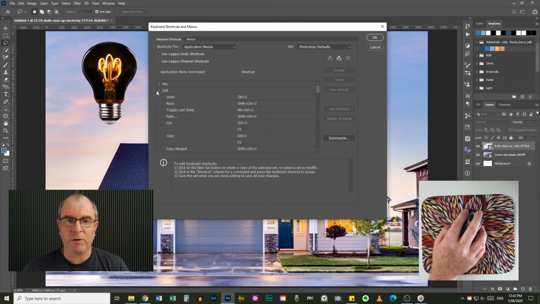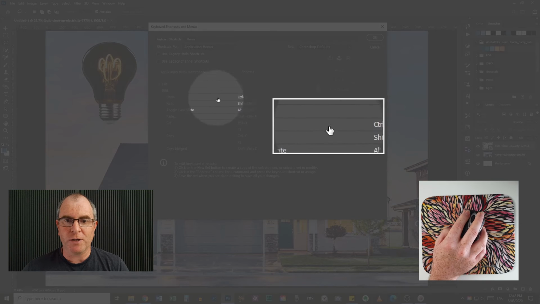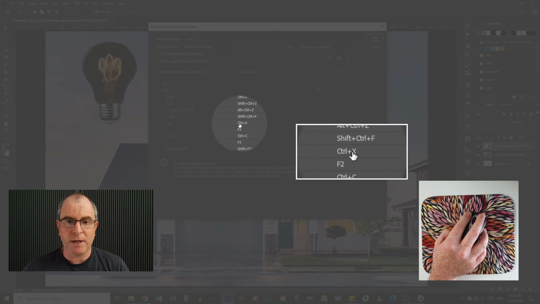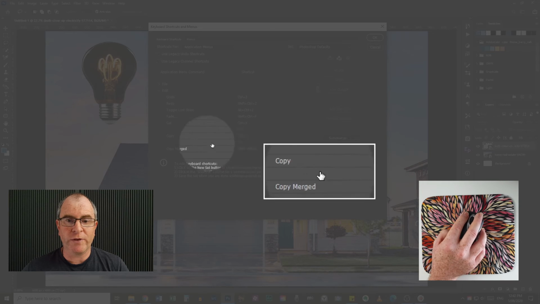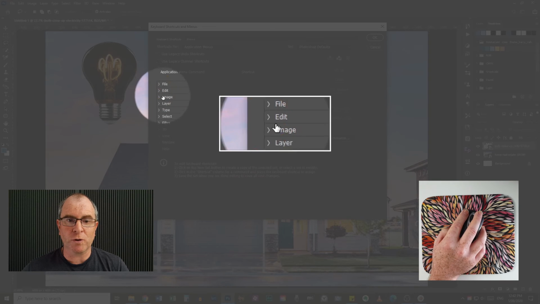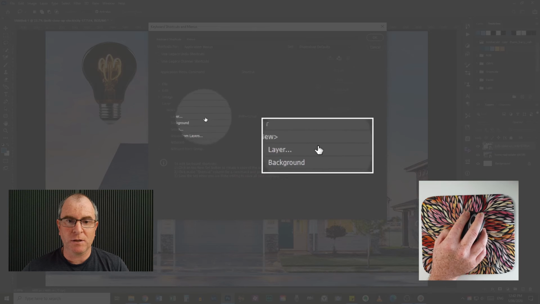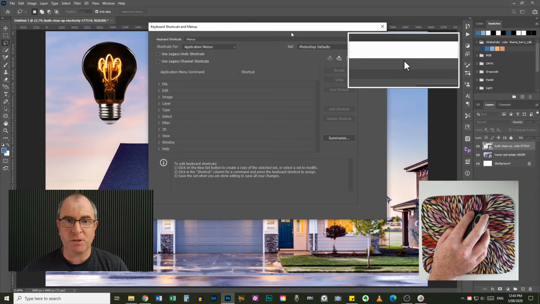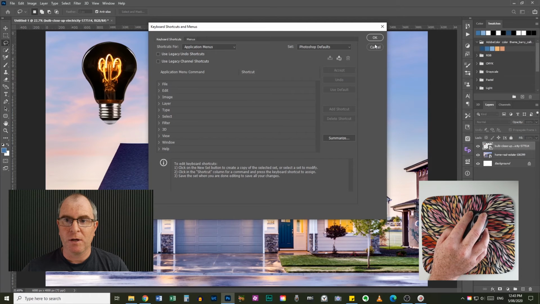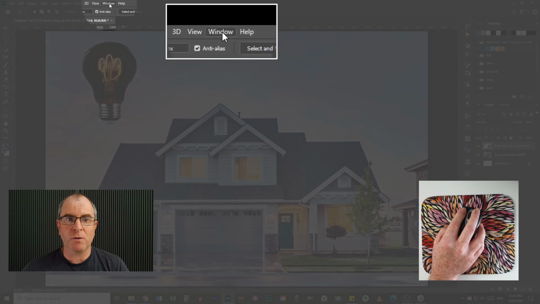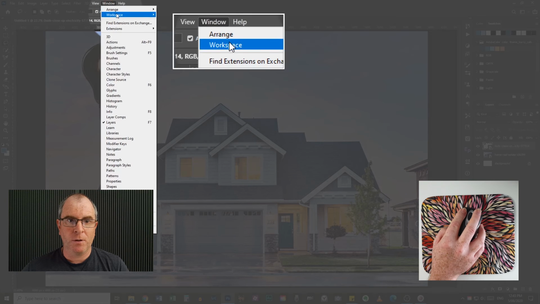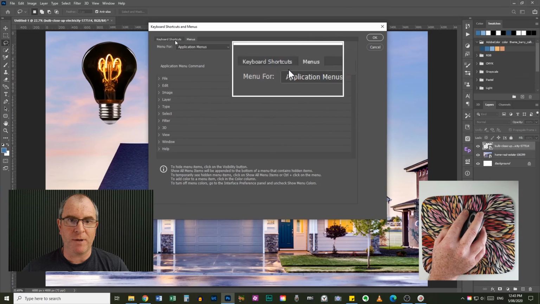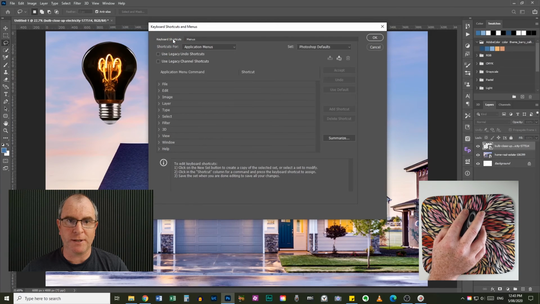You can see in your edit menu, you have undo, Control Z, which we've covered in this video today. Cut is Control X. All of these keyboard shortcuts are in here and you just click to find all the ones that you want. That's a really handy little resource to use. Remember that was on the window menu, Workspace, keyboard shortcuts and menus, and make sure that you click on the keyboard shortcuts tab.